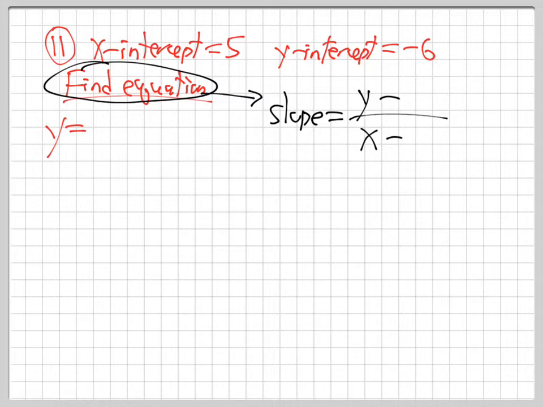All right, and now I need to plug in some x's and some y's and some slopes. But actually that's a little tricky, isn't it? So we have to be clear what an x-intercept is and what a y-intercept is. What does that mean? If you were to do a graph, you don't have to make a graph, but I think it might help you. If you were to do a little graph real quick. Let me move that up a little bit.